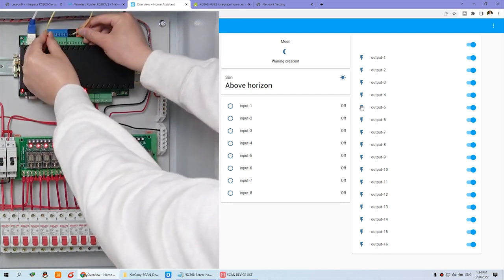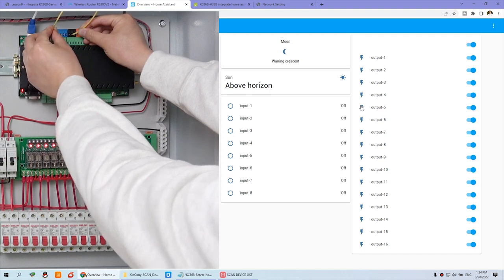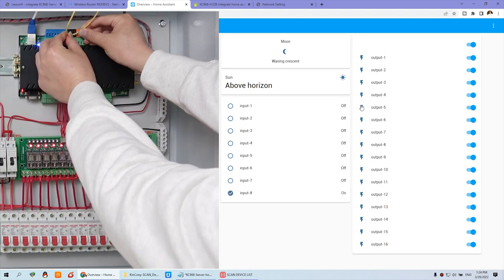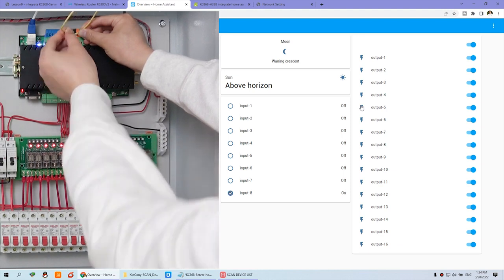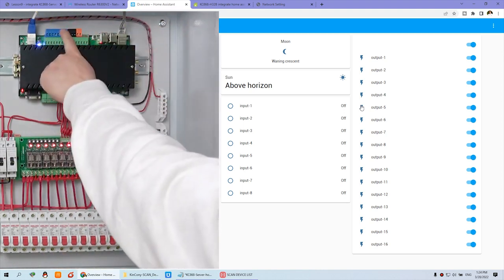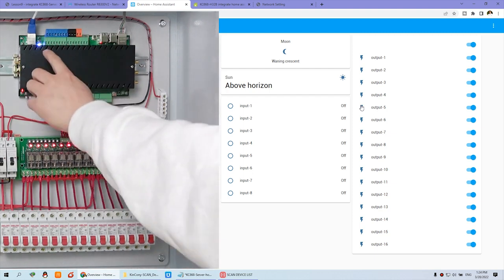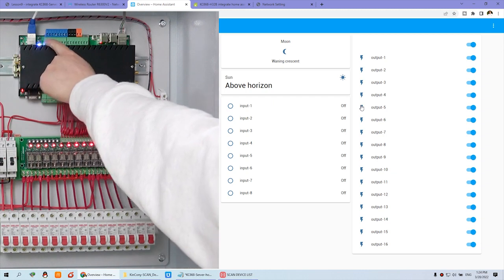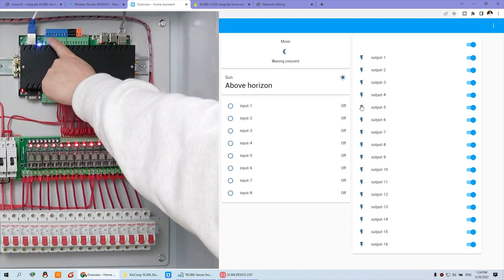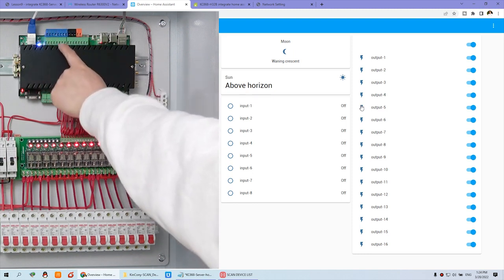I can short for input 1, it is on, and I can short for input 2, the 2 is on, and until I short input 8, that 8 is on. I release this line, that is off. So this 8-channel digital input can be used for the MQTT feedback. But the server also has a function for feedback if you do not have enough with only the 8 channels. You can use this 16 digital input channel for MQTT message feedback.